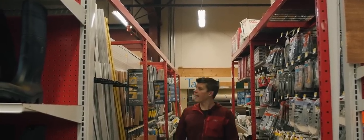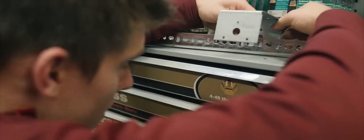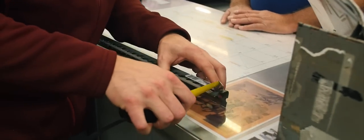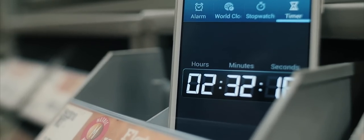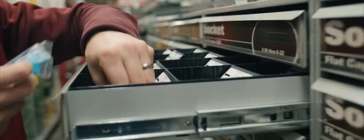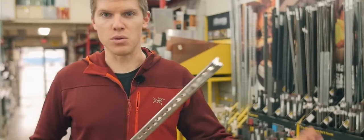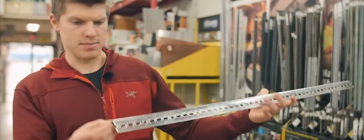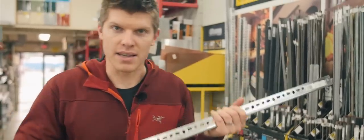Where else would angle iron be? Did I pass it? Did I miss it? Aisle 34 to the right, right around the corner there. How did I miss that? I come here all the time. We're going to try to make this as tool-free as possible, and angle iron is really convenient because we have these holes already stamped into the side of this piece. So I think this will save us some time.